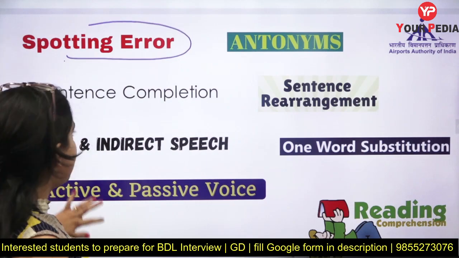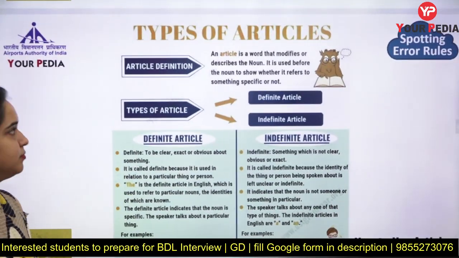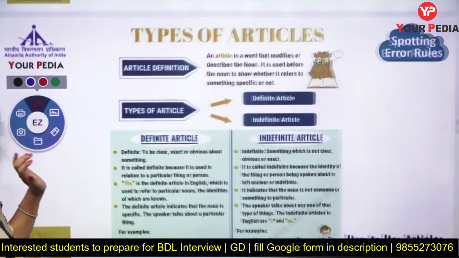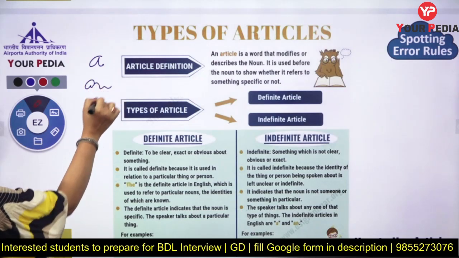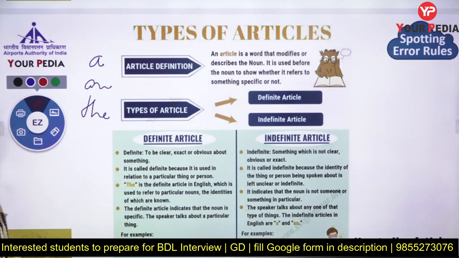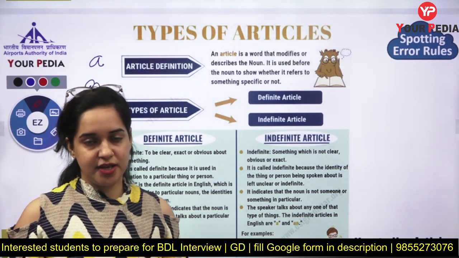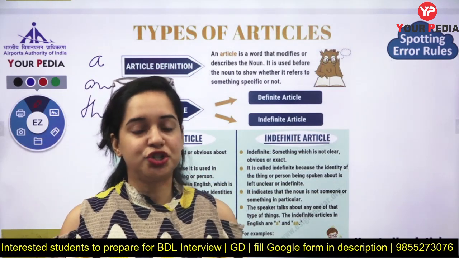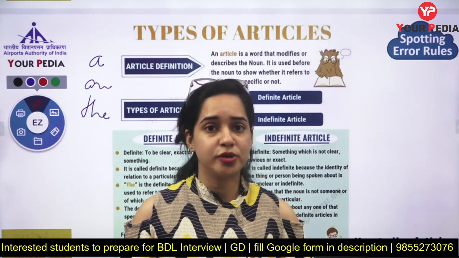Now you remember what the articles were? You are intelligent ones, every one of you. So we all know that there are three types of articles. What are the three types? A is there, an is there, and the is there, right? A is an article for something that is indefinite, meaning you are not sure about something you have seen somewhere. So if you say, I saw a girl in the market, it is because you are not sure which girl that was, right?